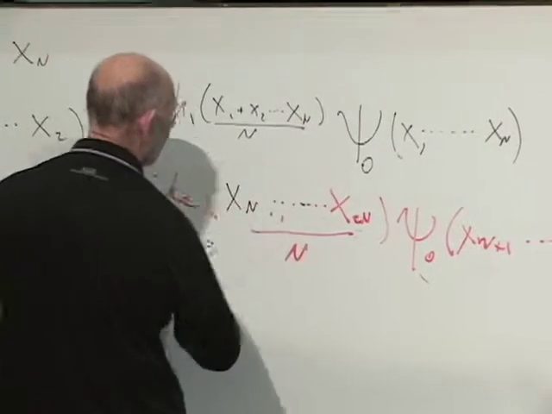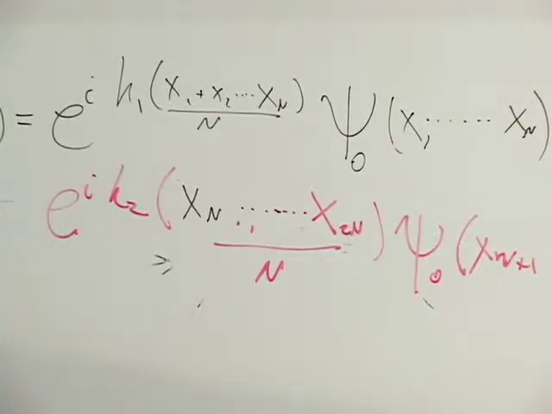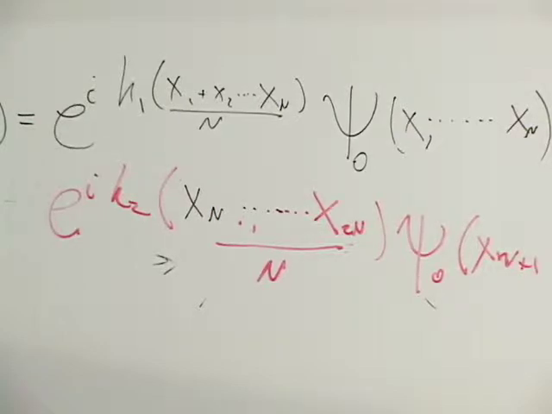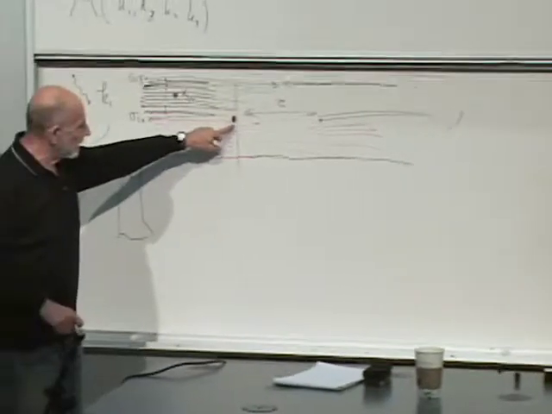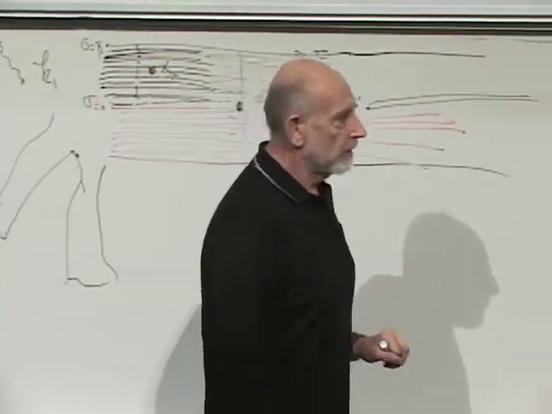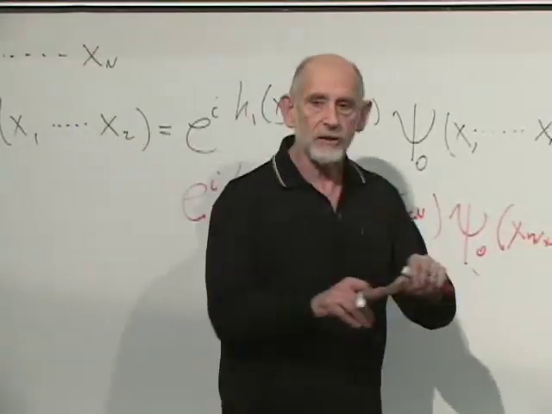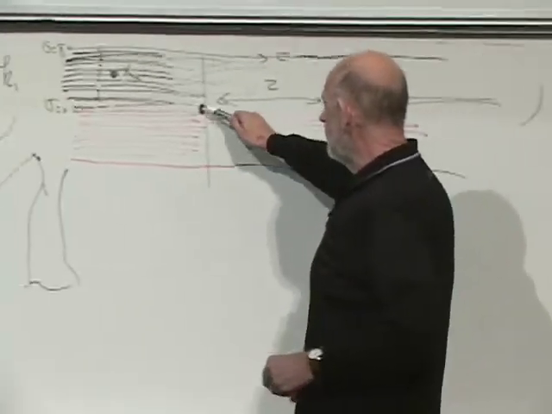All the others left unchanged. That's the wave function of the state right at the point after the two particles have coalesced. At the point where they coalesce, they come together, nothing happens to the rest of the chain but the two particles. So this is, if you like, the amplitude that the two particles, the endpoints, touched.